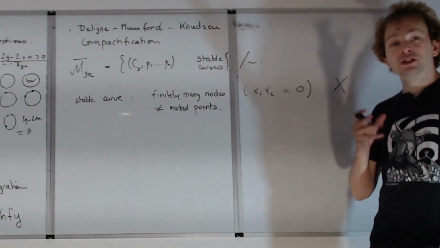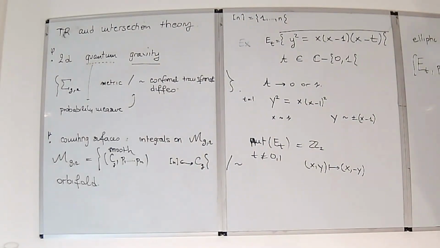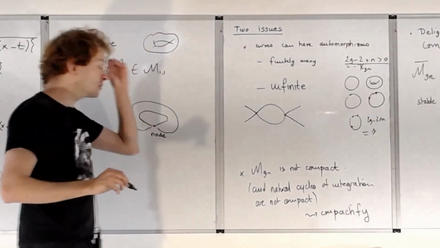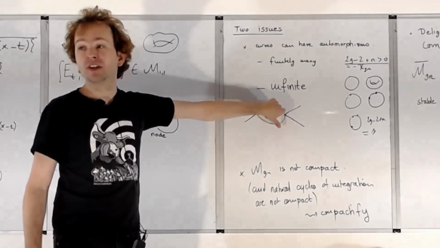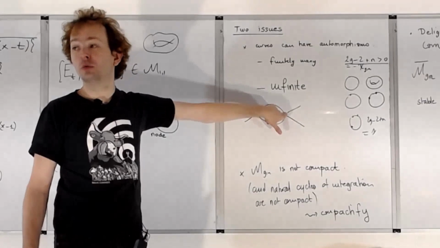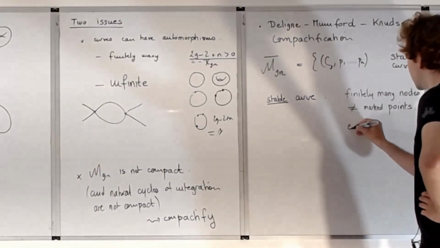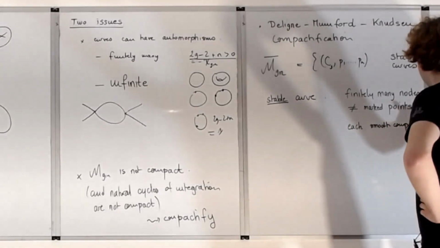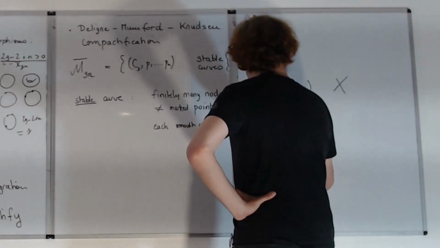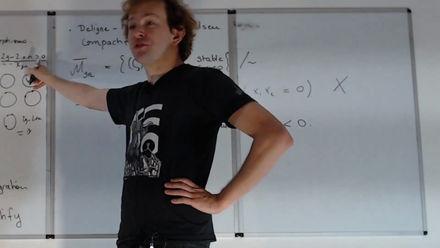And we have to put another condition because of the second issue I pointed out. Curves can have automorphisms. So if you have a node, and here you create a component which is a sphere with two marked points, that curve is going to have an automorphism group of dimension 1. Therefore, it's not finite. Therefore, we won't be able to integrate, again, for the same reason. So stable refers to this condition that each smooth component has negative Euler characteristic, which means I'm in this case, and therefore the automorphism group of such stable curves is going to be finite.